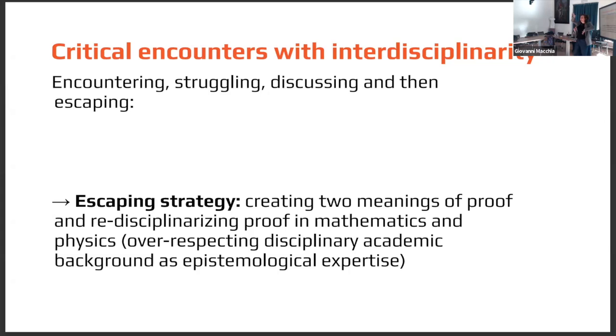We can separate. So they reposition proof in mathematics and proof in physics as different objects, taking the proof out from the boundary zone and redisciplinarizing very, very clearly proof in math and proof in physics, and avoiding the epistemological obstacle. So we observe that this attitude to escape the epistemological obstacle is the most frequent in prospective teachers. Sorry if I took so much time.